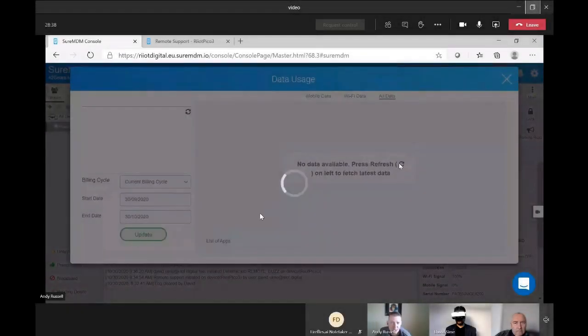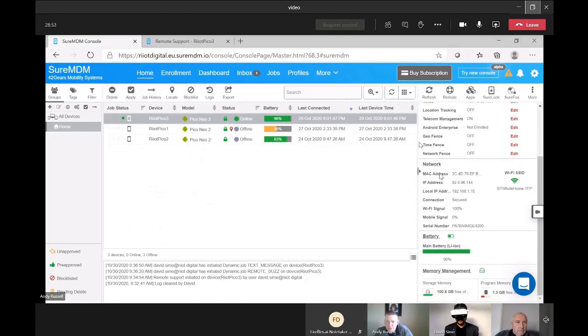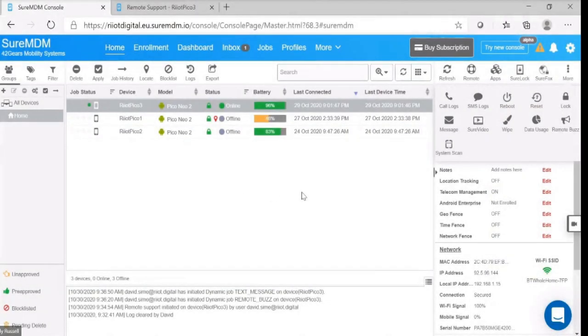So see on the right hand side there are different capabilities available here for geofencing, time fencing, network fencing. We have location tracking turned off on this. What we love about 42 Gears is the fact that they are specifically working across the VR industry. This technology that they've got is world class, and also the insights that you can gain regarding data usage, etc. You can do it date wise. It can be customized, and the dashboard's really easy to navigate.